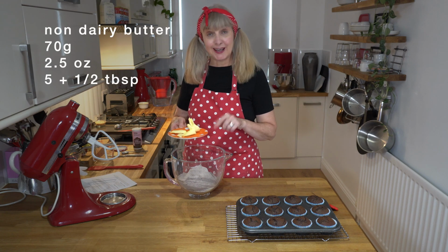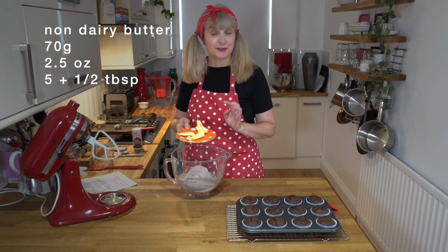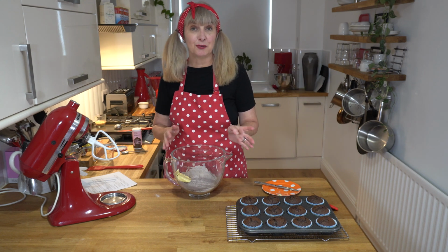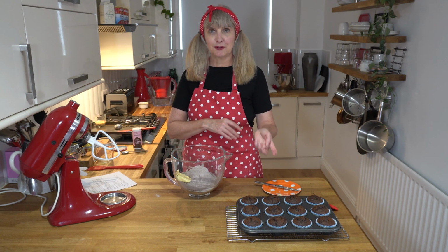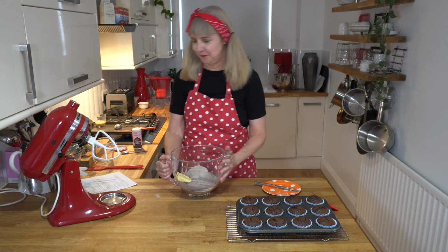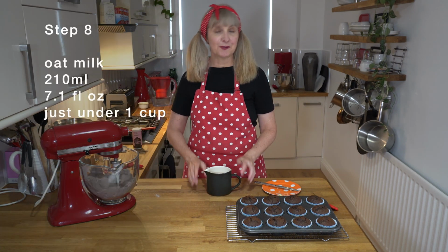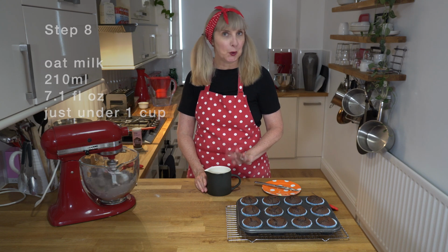Into that we're going to add 70 grams of Flora, which is non-dairy butter. And if you didn't want to use that, you could also swap it out for sunflower oil or coconut oil, but you'd need to add it with the milk. So we'll just get this all whisking up. And then I've got 210 grams or 210 mils of milk, the oat milk again.